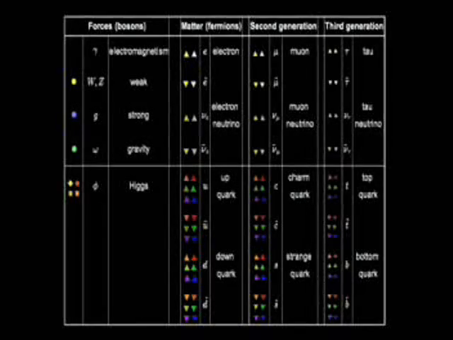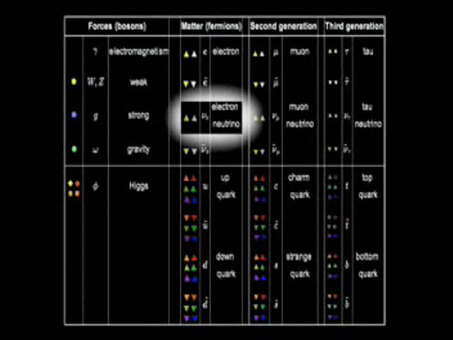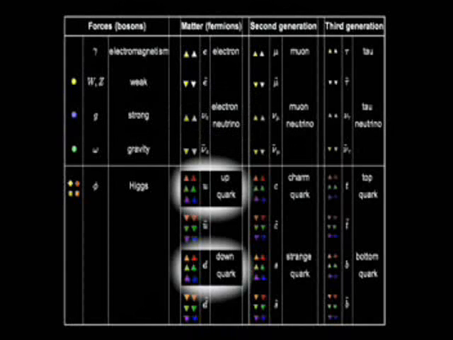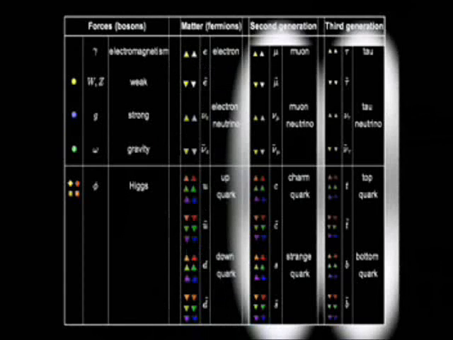But before talking about what we might see, let me describe the particles we already know of. There's a whole zoo of subatomic particles. Most of us are familiar with electrons. A lot of people in this room make a good living pushing them around. But the electron also has a neutral partner called the neutrino, with no electric charge and a very tiny mass. In contrast, the up-and-down quarks have very large masses and combine in threes to make the protons and neutrons inside atoms. All these matter particles come in left- and right-handed varieties and have anti-particle partners that carry opposite charges. These familiar particles also have less familiar second and third generations, which have the same charges as the first but have much higher masses.